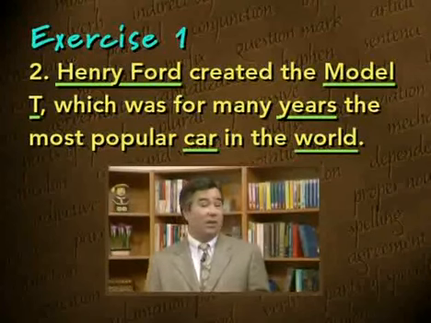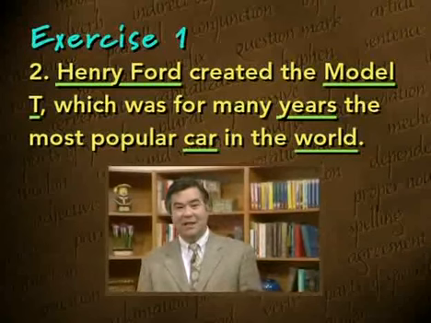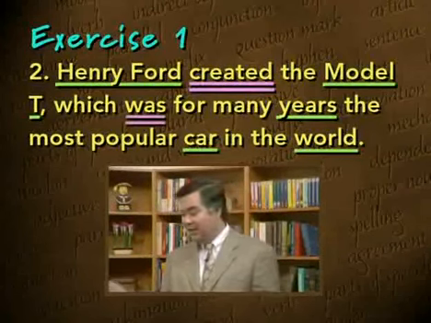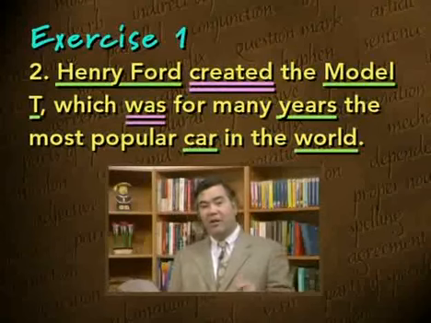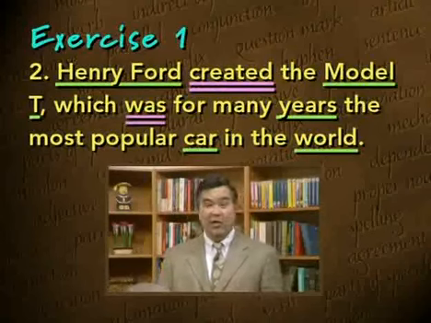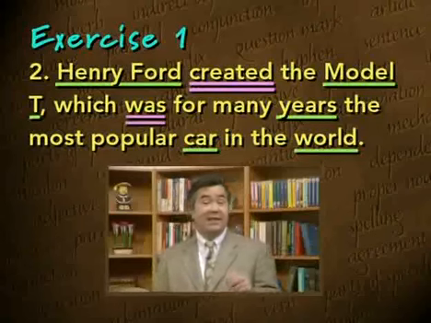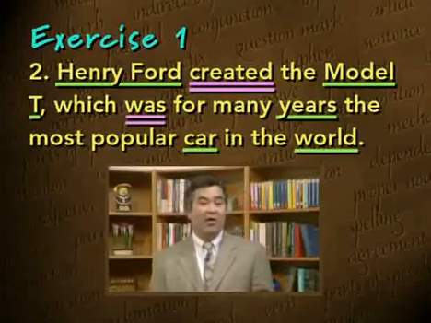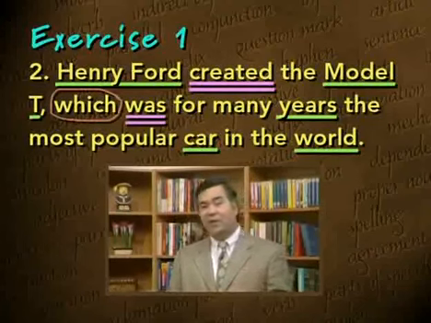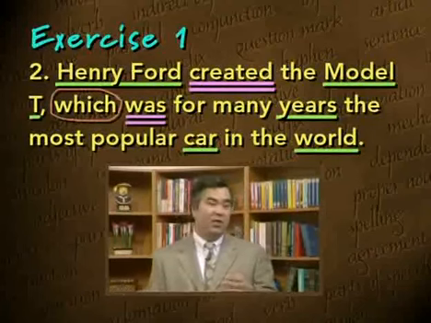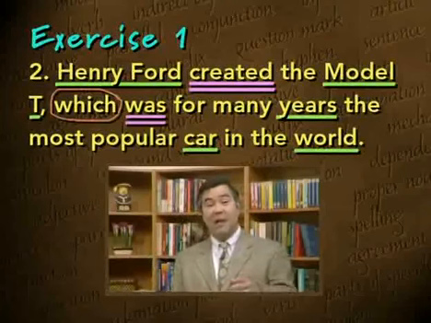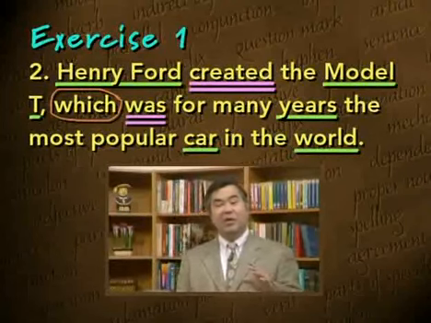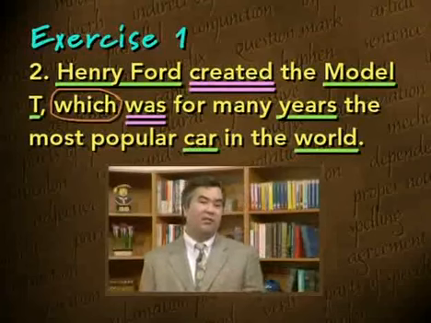What about verbs? How many verbs did you notice in this sentence? There are two of them, created and was. And what about pronouns? Did you notice any pronouns in this sentence? This is a little bit tricky. The one pronoun that's in this sentence is the pronoun which. That's a different kind of pronoun than the pronouns we saw in our first sentence, which referred back to Nicole. In this case, the pronoun which is a special kind of pronoun known as a relative pronoun.